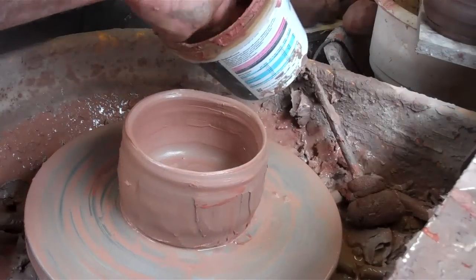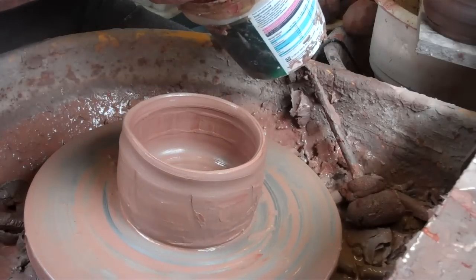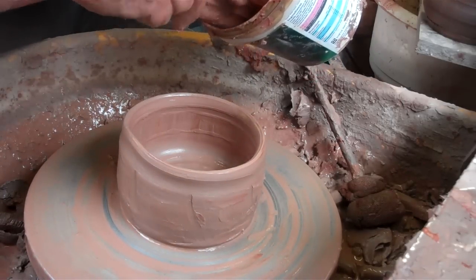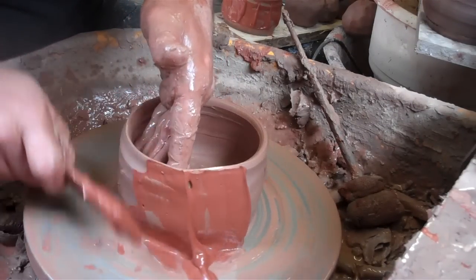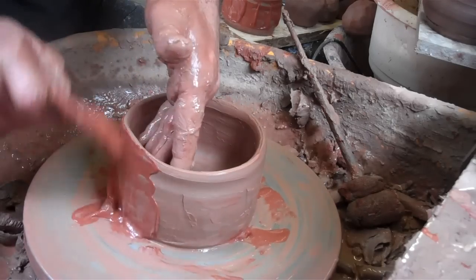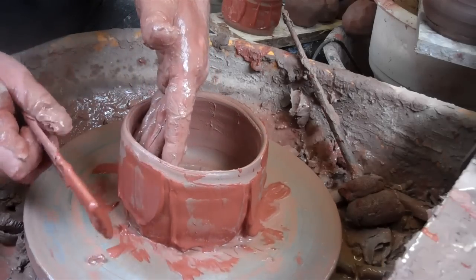Here is some slip made from the bottom of the bucket here, and blended up with some Crocus Martis. So just gonna wipe this on. It would have been a little bit thicker, I think, but.